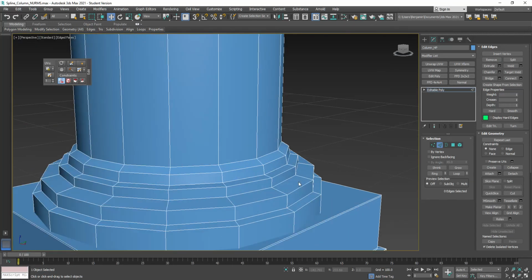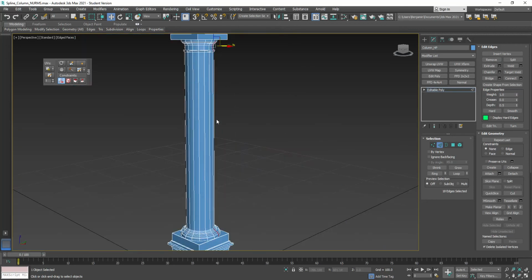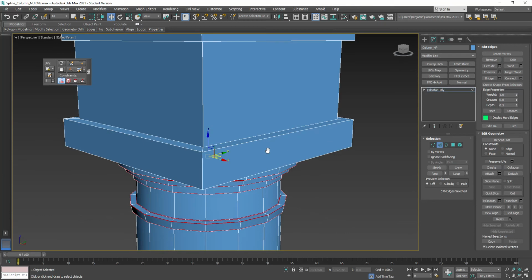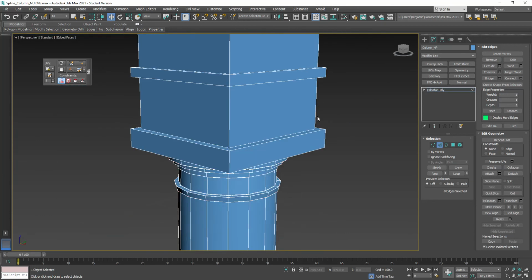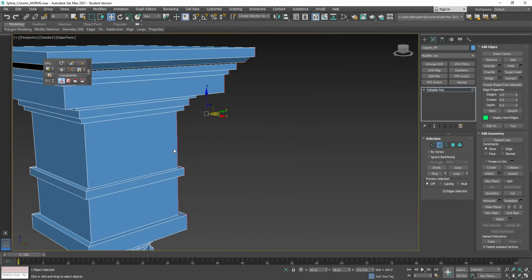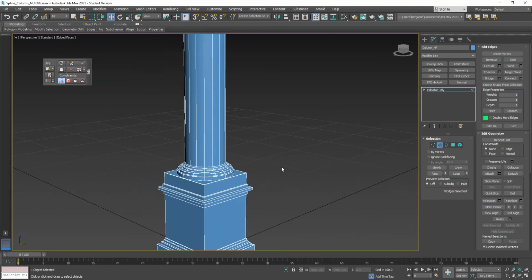I am going to come over here, double click on this edge on my column and hit Z to zoom out. And I want to deselect this main large one, but then go ahead and hit ring and just hit the connect button again. So I'm going through and most of this is getting done really quick here. Double click, zoom out, deselect my big ones, ring, and connect.